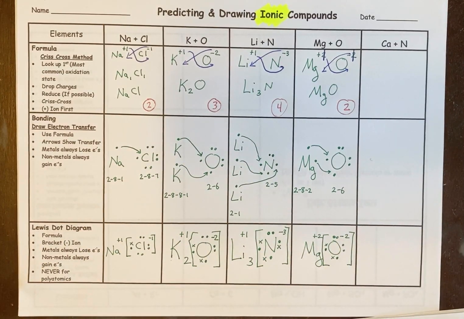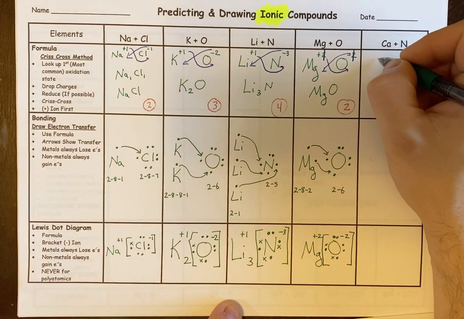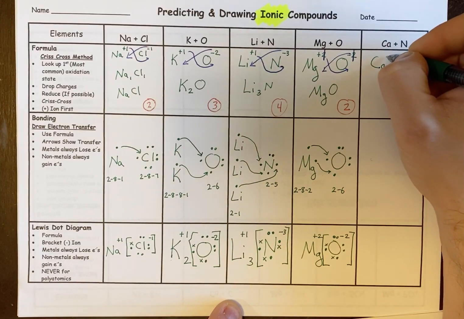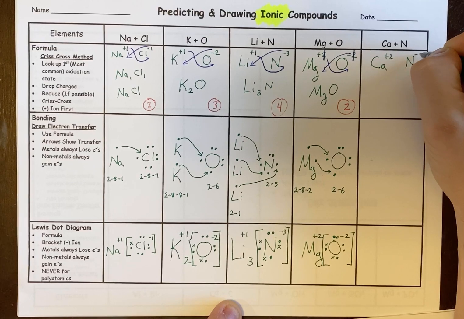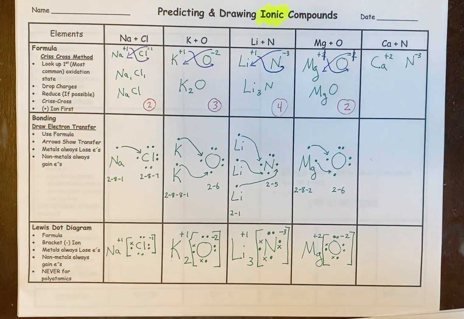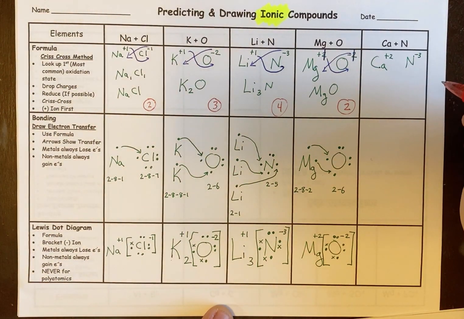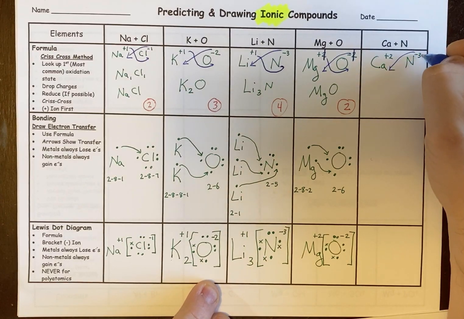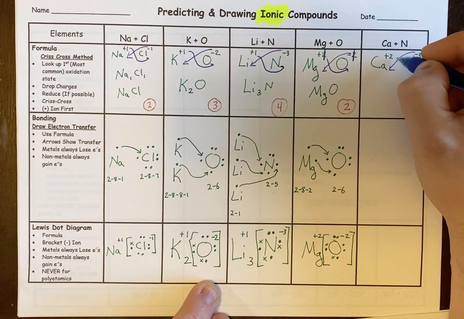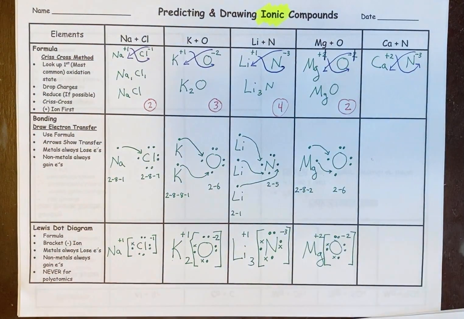Brackets around the negative. Next one, this is probably going to be the hardest one that we do. It's definitely going to be the most complicated, or the hardest to draw. So 2 and 3, we reduce the signs or ignore the charges and then reduce if possible. 2 and 3 cannot be reduced. So the 3 from the nitrogen tells me I'm going to need 3 calcium, and the 2 from the calcium tells me I'm going to need 2 nitrogen.